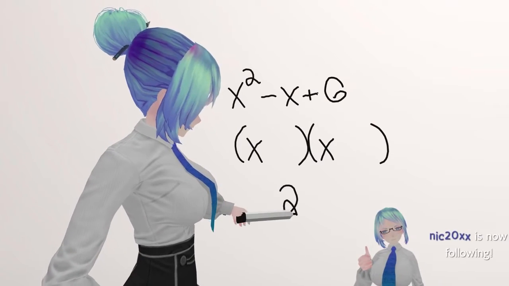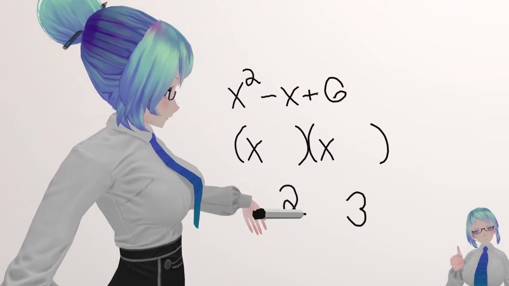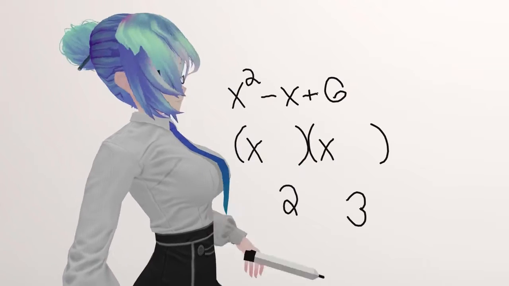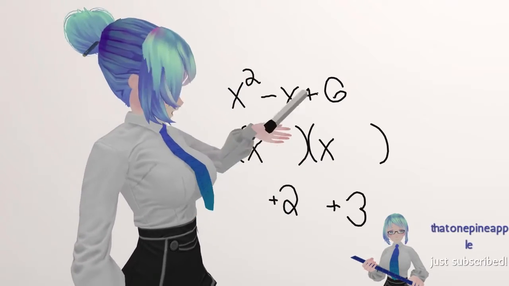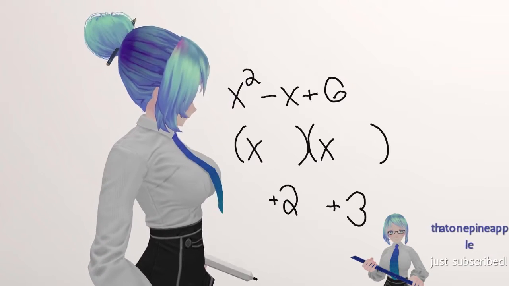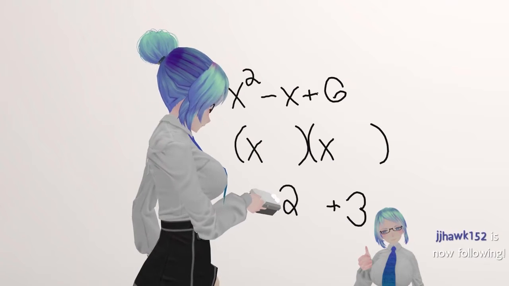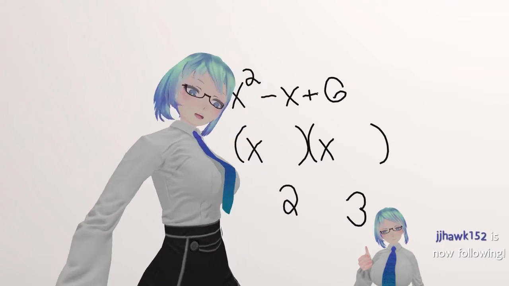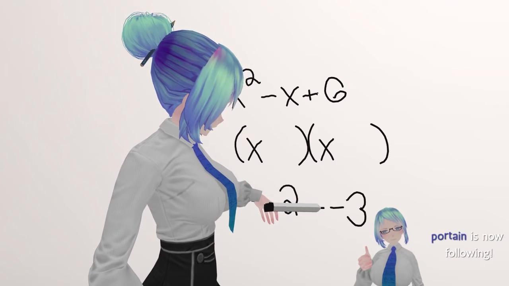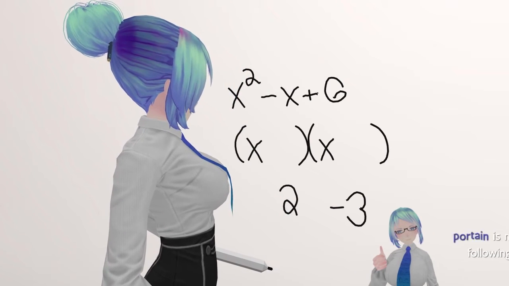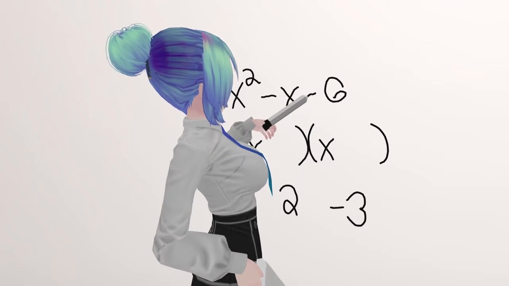How about a 2 and how about a 3? Okay, let's think. 2 times 3. Okay, that's 6, right? Let's pretend they're both positive. 2 times 3, okay, boom, 6, good. But 2 plus 3, yeah, we get a 5. Not good. How about we use this? Minus 3. Oh no, I messed up, didn't I? Okay, let's pretend this was a minus.